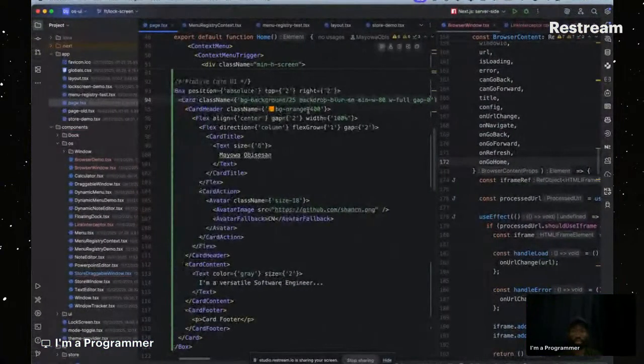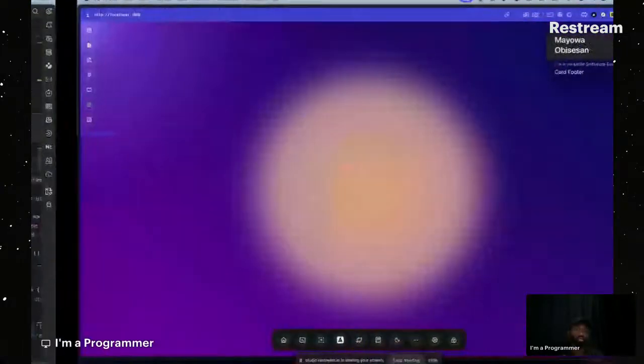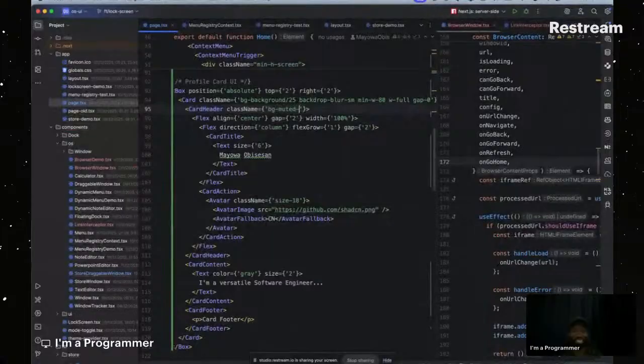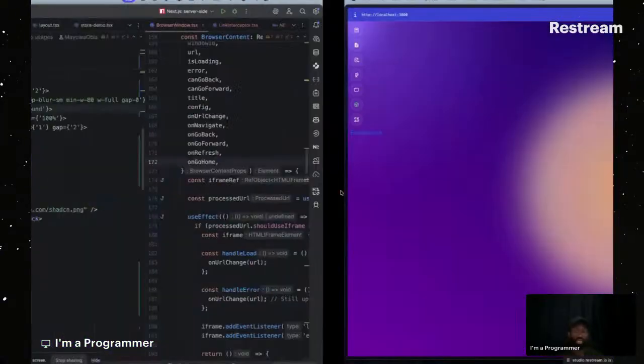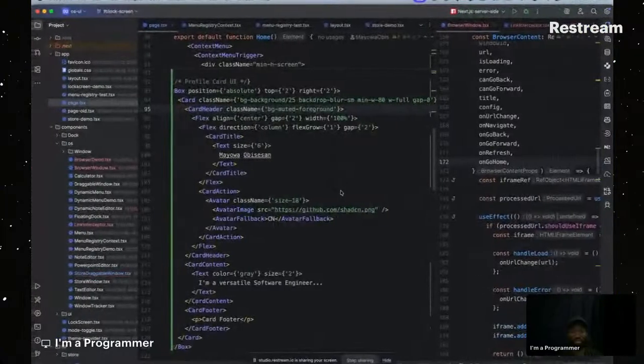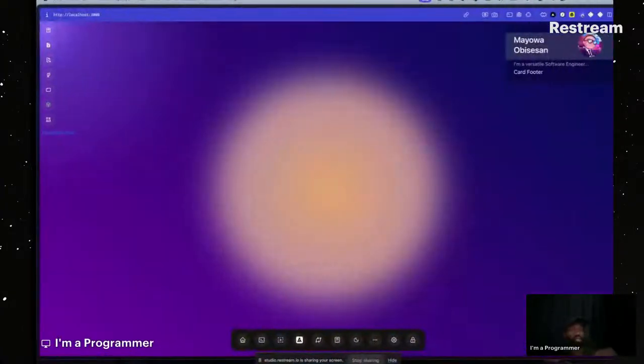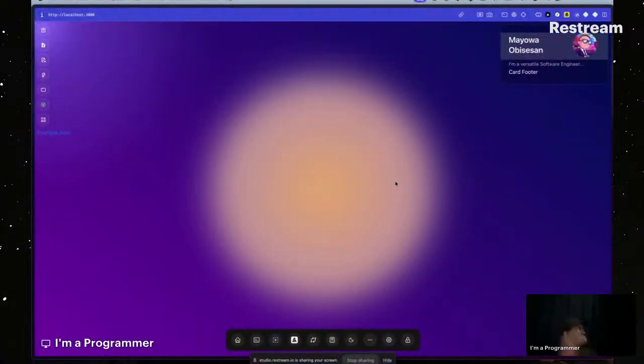And then I can actually change this to muted. It makes a lot more sense, just to give that vibe. Then I'm going to have this on, let's say 25 also, and then I'm going to give it this two-colored stuff. But then it still doesn't make sense.